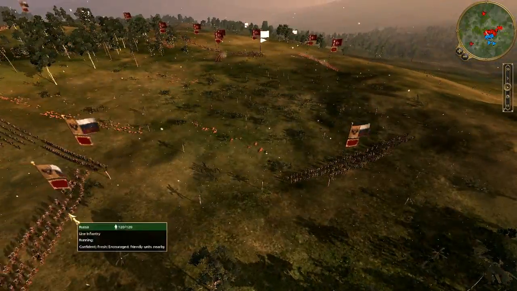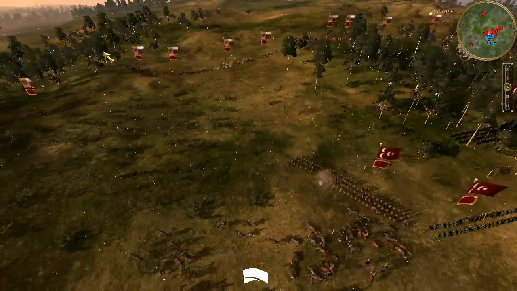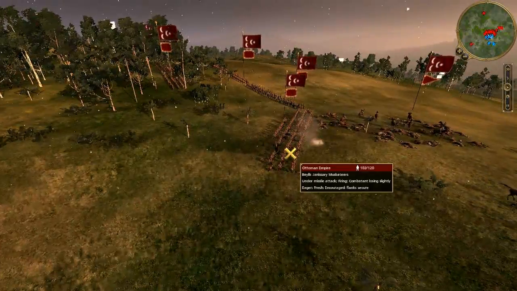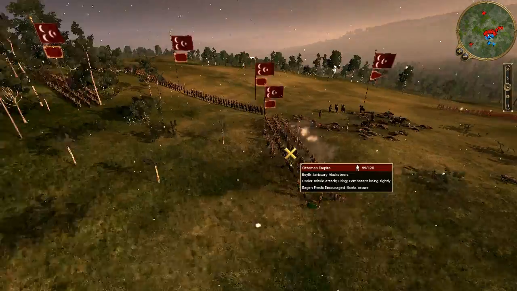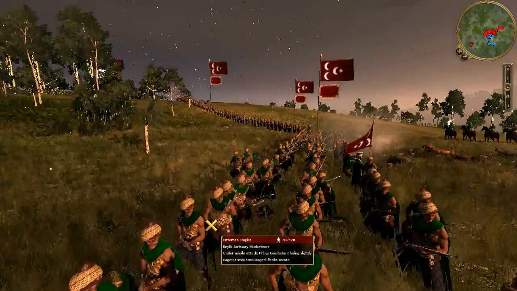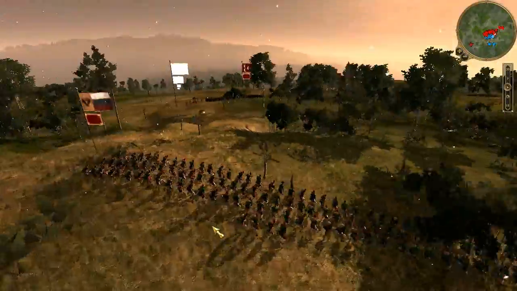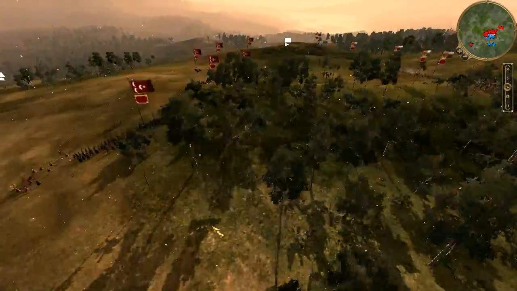So I'm moving another unit of line down here to assist, and that was from the central unit. And I get some nice shots off on some of these Bayak Janissary musketeers. If I remember, these guys, are they the ones that got their arms exploded? I think they're some of the more elite units for the Ottoman Empire. I'm not too sure though.